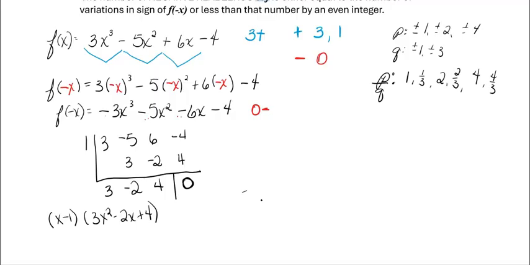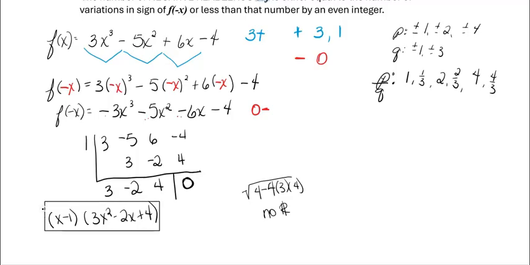But before I do that, I would look and see what my discriminant is. My discriminant would be b squared, which is 4, minus 4 times a times c. Well, 4 minus a number bigger than that is going to be a negative number, so that gives me no real solutions. So I know that my other two solutions are not real numbers, and I could see that by the graph because it only crosses the x-axis one time. Therefore, these are my two factors, x minus 1 times 3x squared plus 2x plus 4, and my only real zero is the point 1, 0.